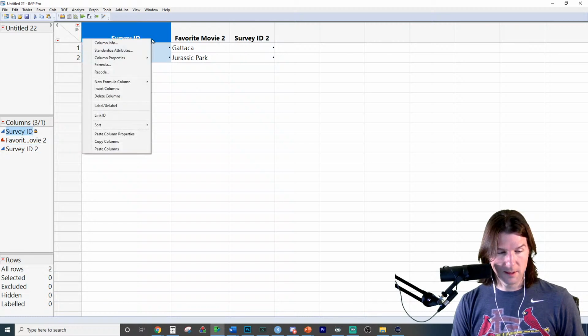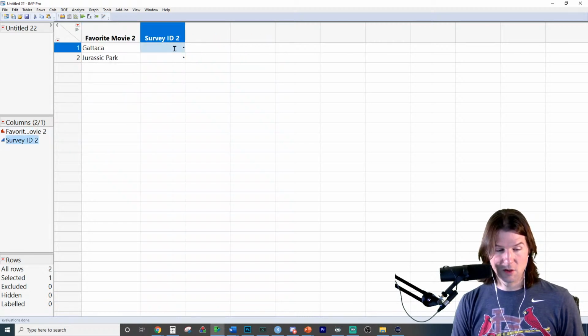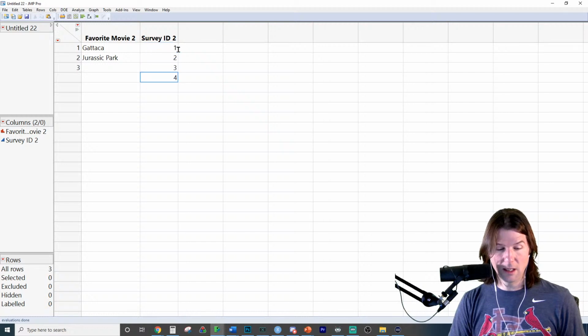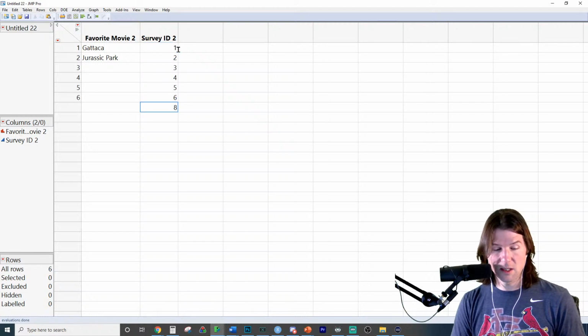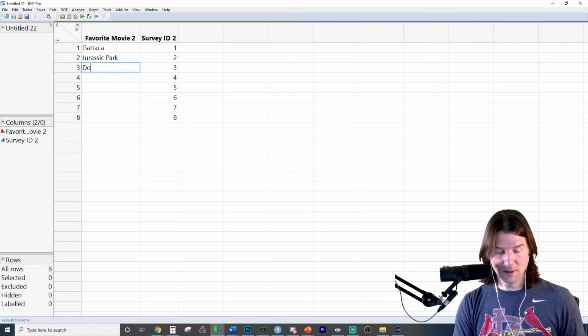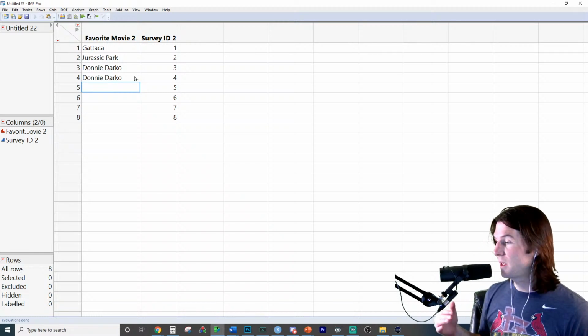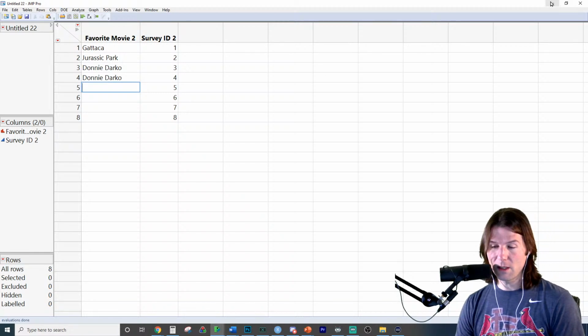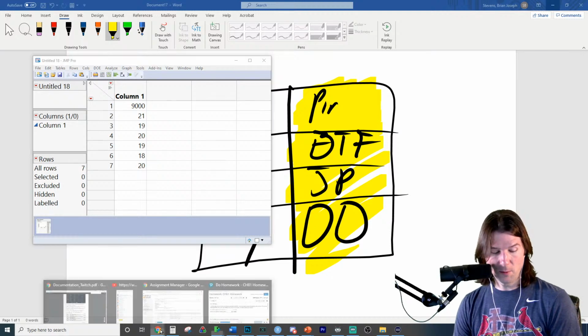We're going to delete this. It's probably going to say you can't delete this column. Cool. And survey ID right here would be an identifier now because this is going to be the 7th person we talked to. It just can never repeat. So you could have something like Donnie Darko, awesome movie, but Donnie Darko could repeat. And even if we don't see it repeat, it's the idea that it could repeat, like someone can give you the same favorite movie. So we understand what identifiers are, we understand what categorical variables are.